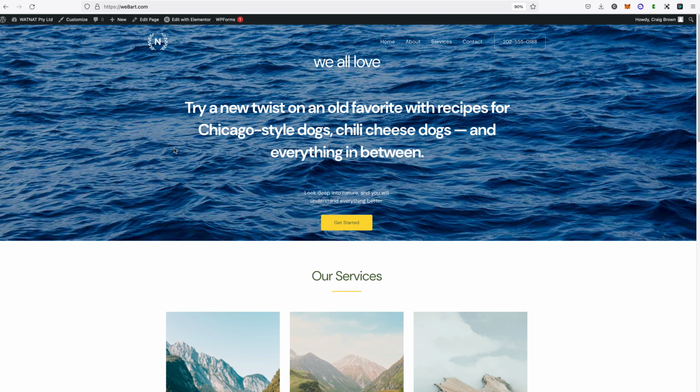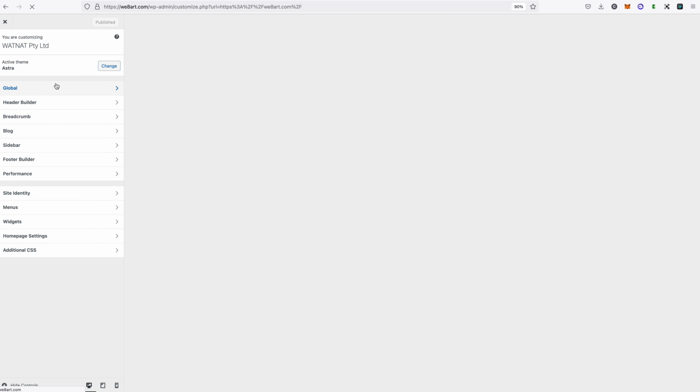So what we're going to do now is we're going to dig into the customizer. So here, when you press customize, you get a whole bunch of extra features, and we'll just have a very quick look at that. So with the customizer, you can, my internet's just being a bit slow today. It's generally a lot faster than this.